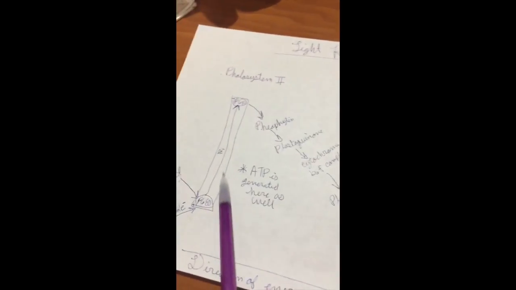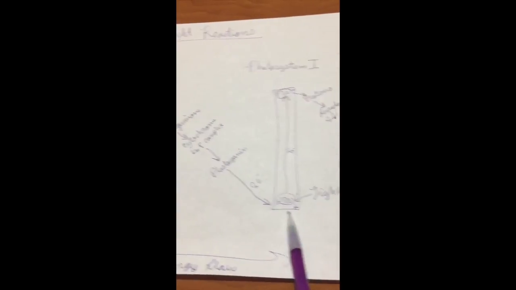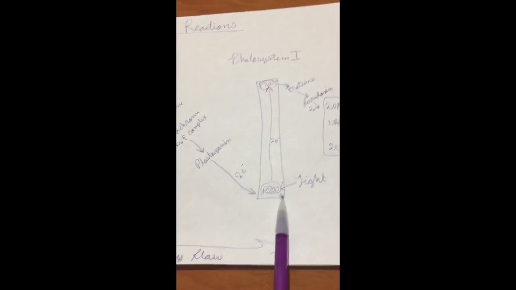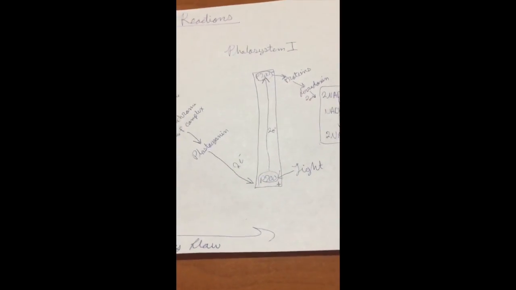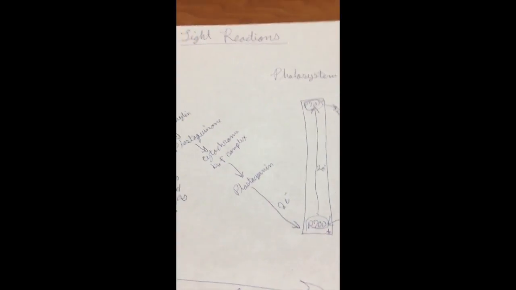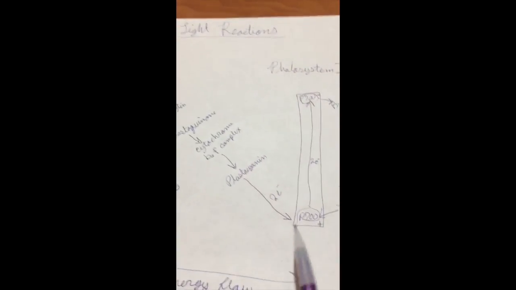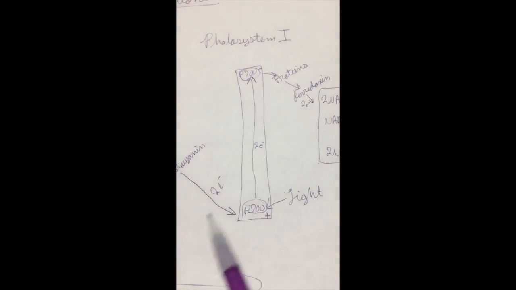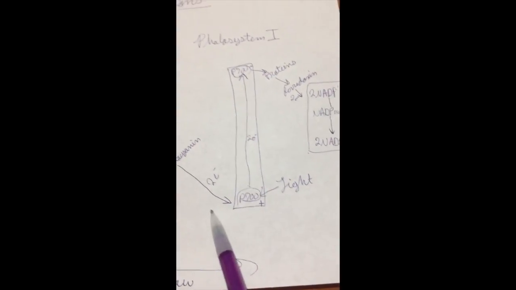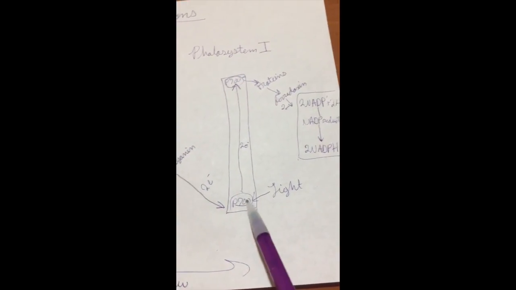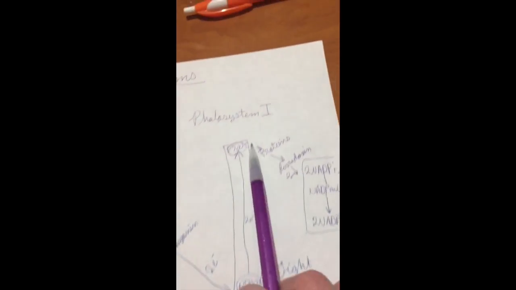And then, still moving on with those 2 electrons, we come down to photosystem 1. And in photosystem 1, it goes back to that higher energy grade, the P700, because we've lost the energy as we've gone down through the electron transport chain. So now it needs to be regenerated, and that's through the absorption of more photons. So going down to photosystem 1, light energy excites the electrons again, and it transports back up.